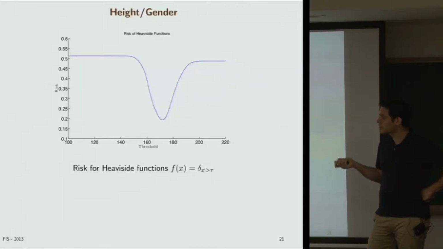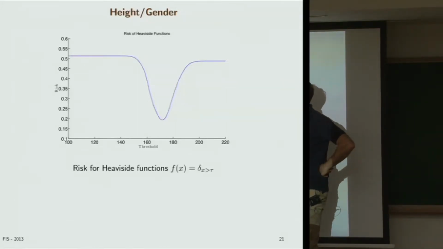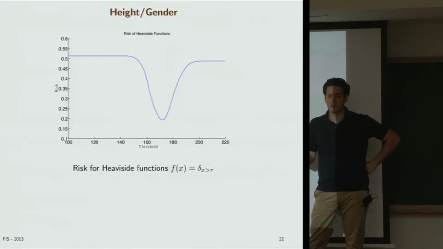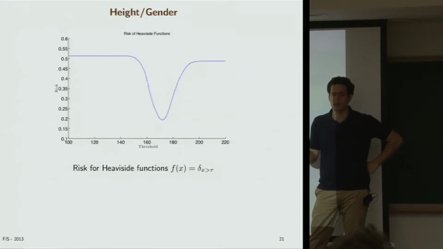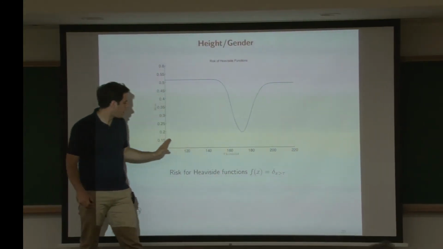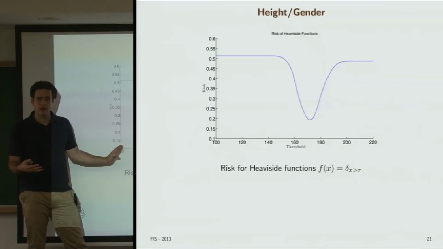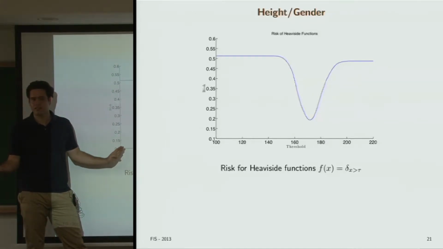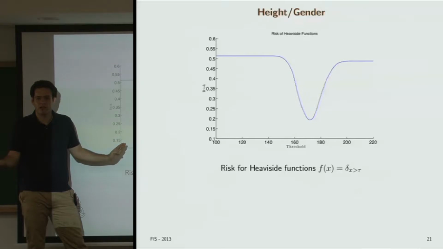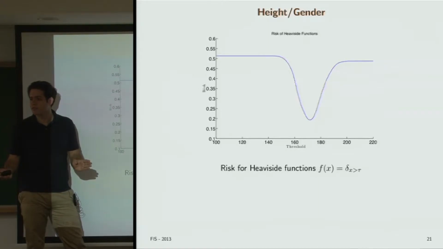So does it agree somehow with intuition? Well, basically this is what is said here. In the world population there is a slightly higher proportion of females than males. So if, for instance, you were to set a threshold at, let's say, 100 centimeters, you would say anyone below 100 centimeters is a female, and anyone above is a male. In practice, what you're saying is that everyone is a male, right? Because most people are above 100 centimeters. And in that case, you will be missing all females.